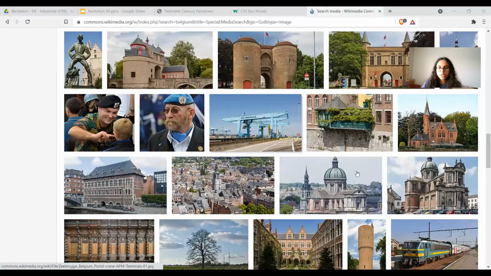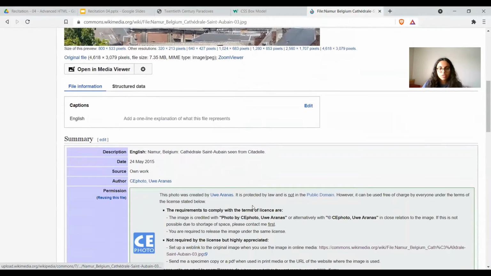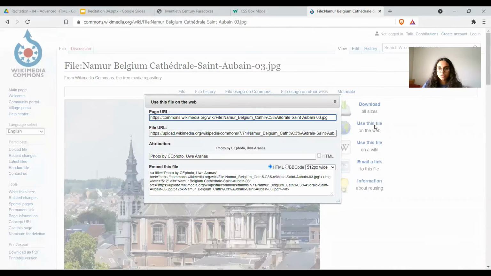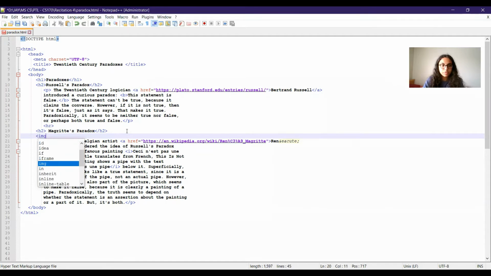So from here, we can select one picture. If I click on this image, I can get more details and then use this file on the web. If you click on that, you can get the file URL that you can just copy. So now here you can add the image.